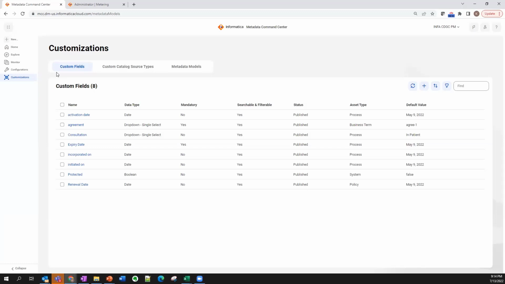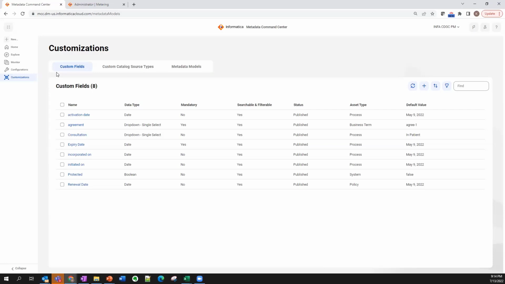It's not limited to just the applications that Informatica is providing. You can build your own custom applications. When we expose the public APIs in the coming releases, you can use Metadata Command Center to set up, configure and have a custom application built.